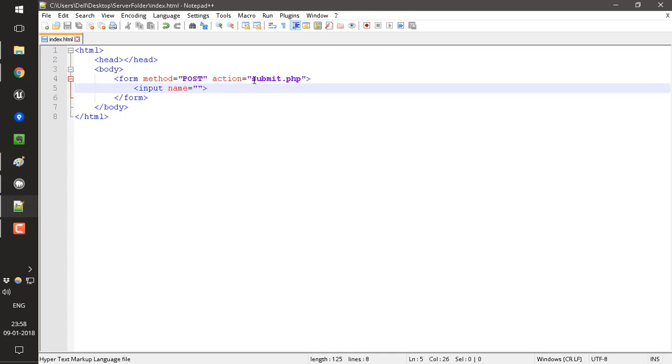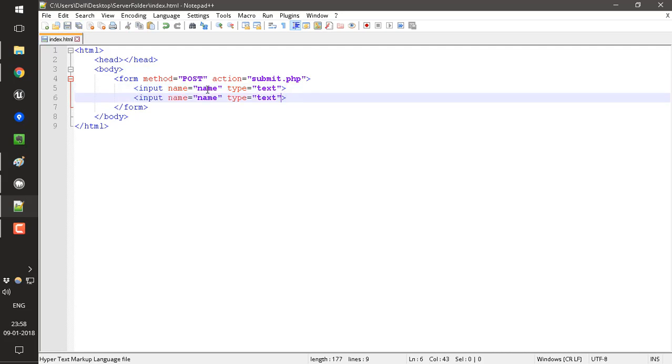When this gets sent to the server side, it gets sent as a key-value pair, and this one is the key, and the value is whatever the user puts in the HTML text field. So this will be of type text, and just add in name and age, and this will be a text too, no problem.